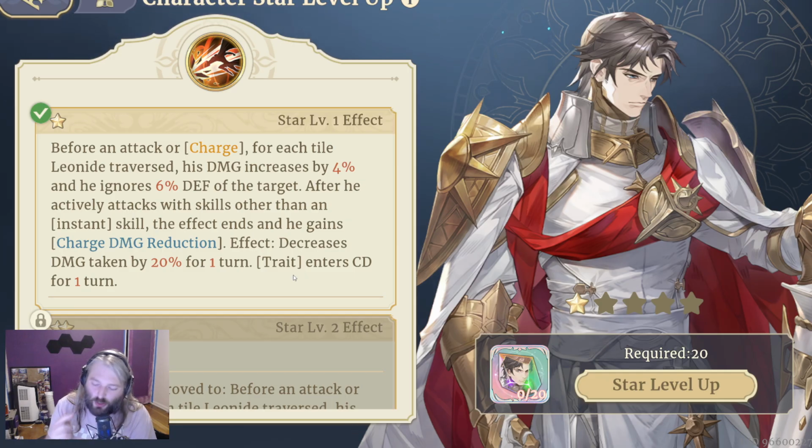So the way this trait works is every tile you move before you attack, it gives you more damage and it'll ignore defense. It doesn't give you attack, which is relevant. I think giving you attack would probably be better, but it's still increasing your damage, right? But if it increased your attack, that would be sick. Ignoring the defense is pretty huge though.